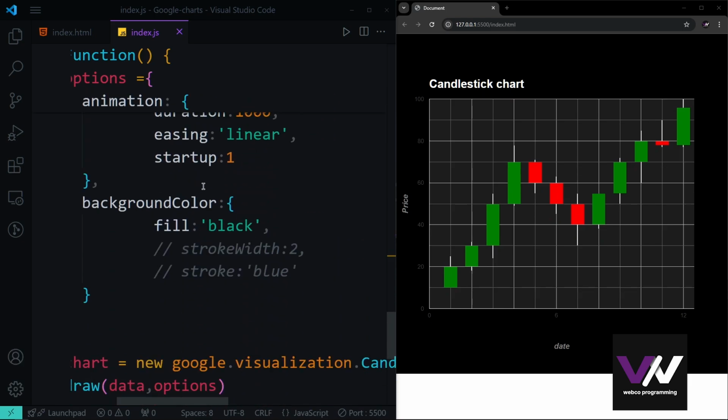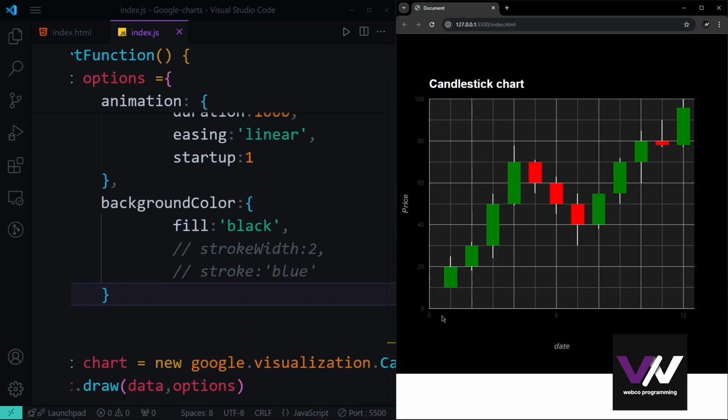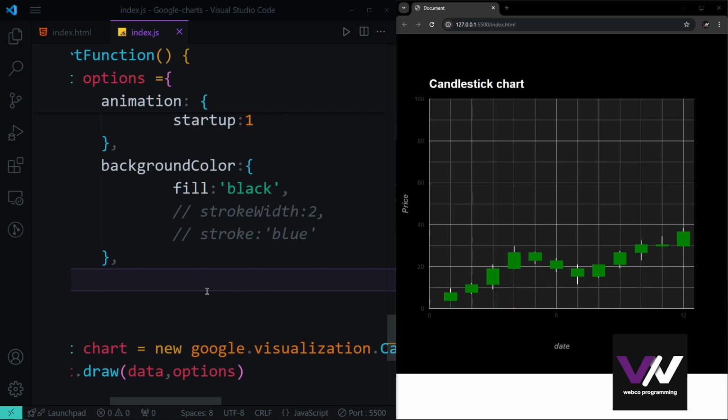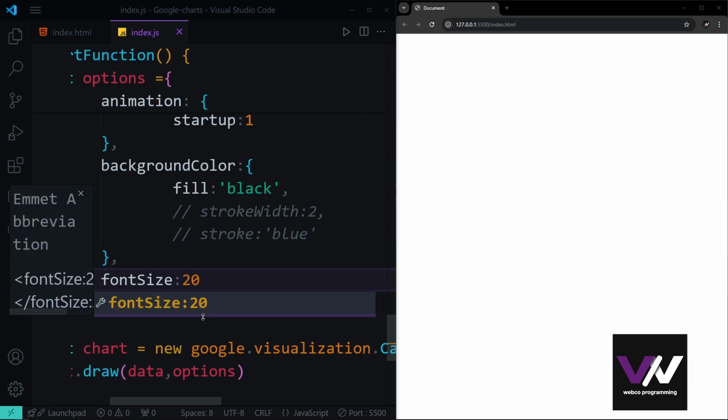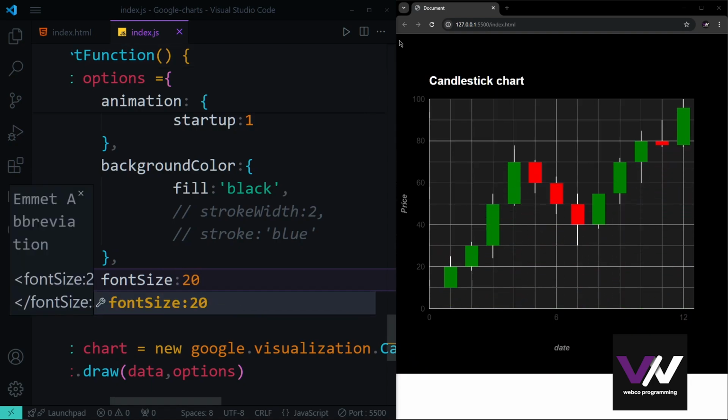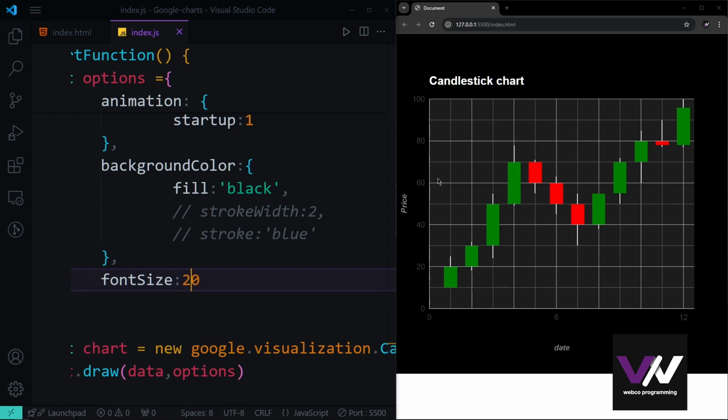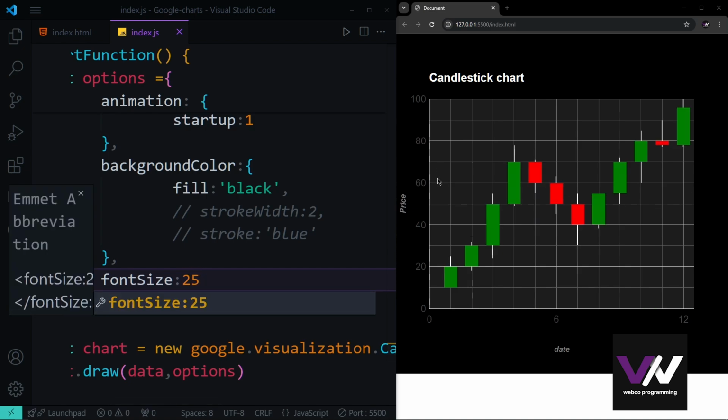After these items, we can change these designs too, so you can see this 0, 6, 12 and other things. And for changing those in our options, we need to have our font size right here, where we can pass whatever we want. For example, let's put 20 right here. Now you can see how large it is, or you can make this maybe 25. Again, you can have whatever you want.